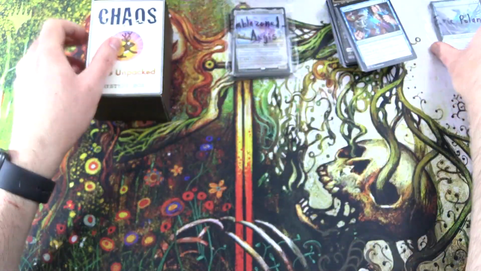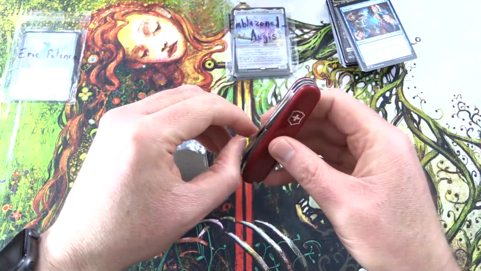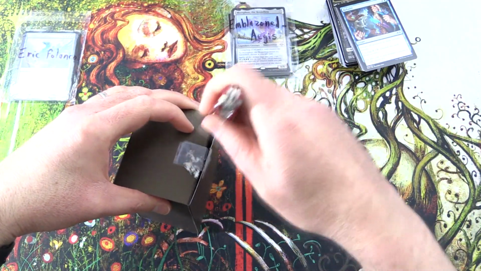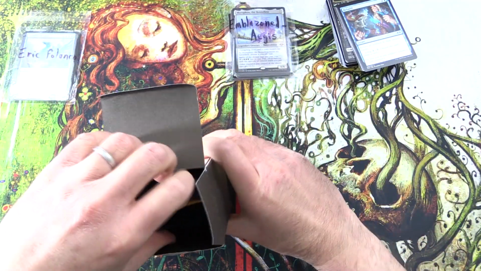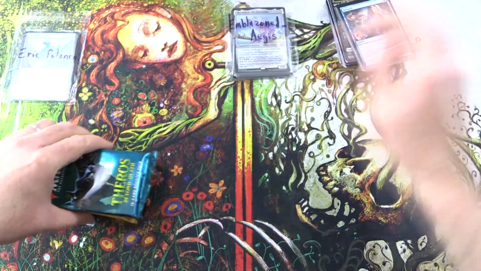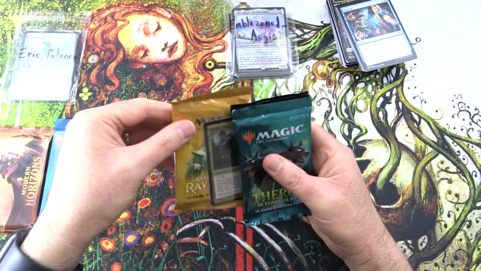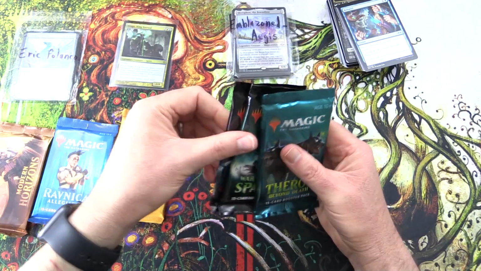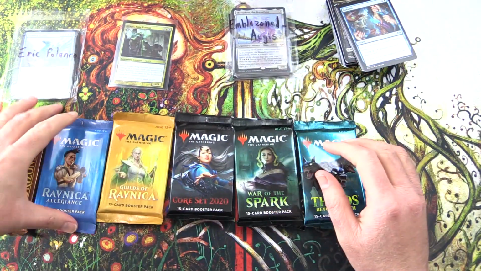Okay, next up, Eric Polanco, thank you for being a patron. Let's get into here and see what legendary creature we'll find. I think people will like these selections this month. Okay, we have Modern Horizons, Ravnica Allegiance, Guilds. Aha! Brago, we'll take a look at him. Core 2020, War of the Spark, and Theros Beyond Death.